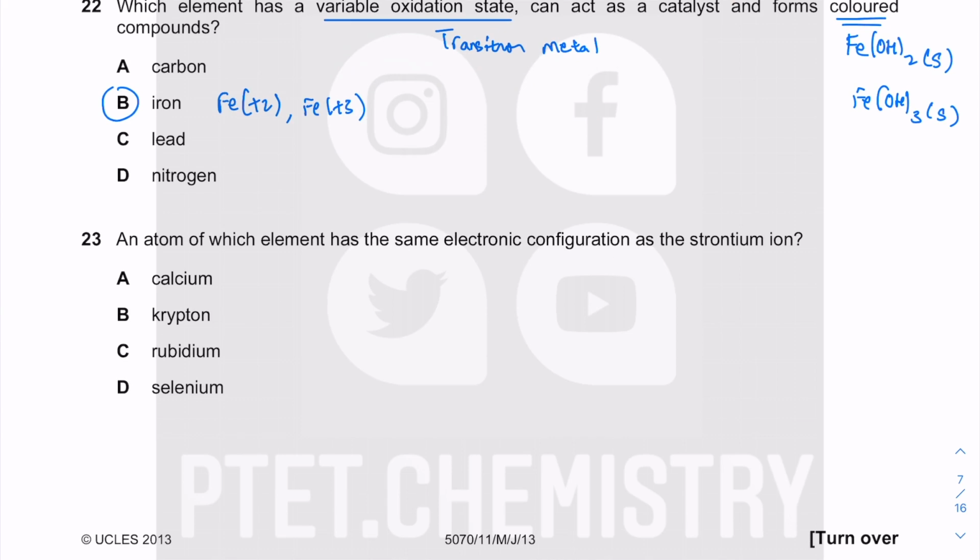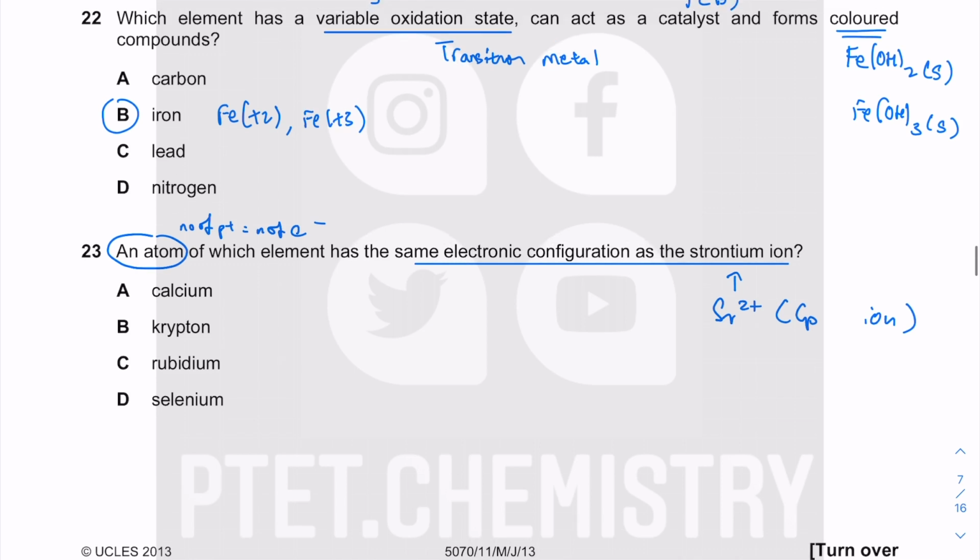So next question 23. It says an atom. So you want an atom, meaning the number of protons equals the number of electrons, because an atom is uncharged, that has the same electronic configuration as a strontium ion. Strontium is from group 2, so it's a group 2 ion. Group 2, not the, has to use a Roman numeral because this is O level or IGCSE. So strontium Sr, it's group 2, so when they form ions, they'll have a fully filled outer shell, noble gas configuration. Sr2+ is going to have the krypton electronic configuration, straightforward there.